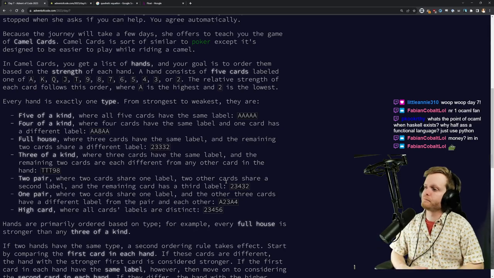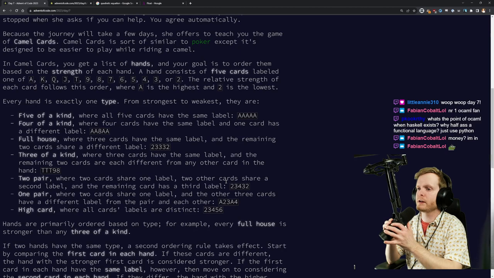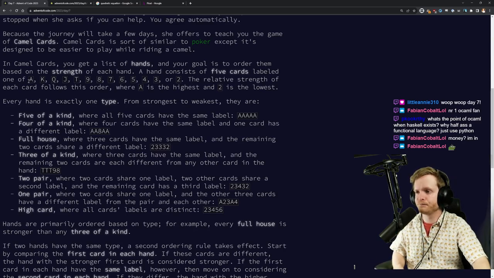let's get to it. So you get a list of hands, and then we build our base of strength. 5 cards, label A K Q J T 9 8 7 6 5 4 3 2. Okay, A is the highest and 2 is the lowest.